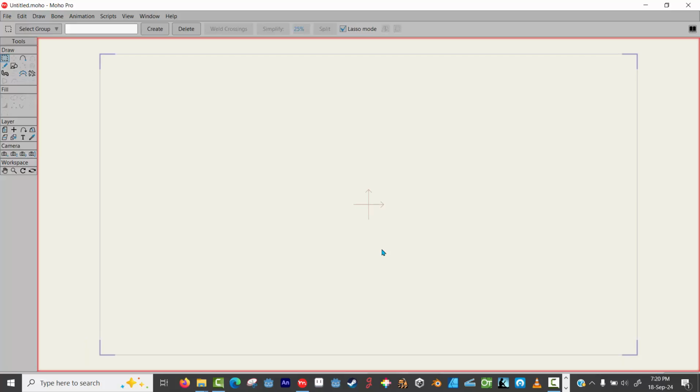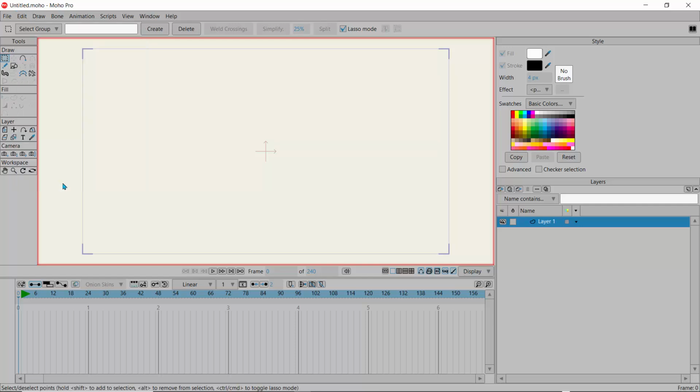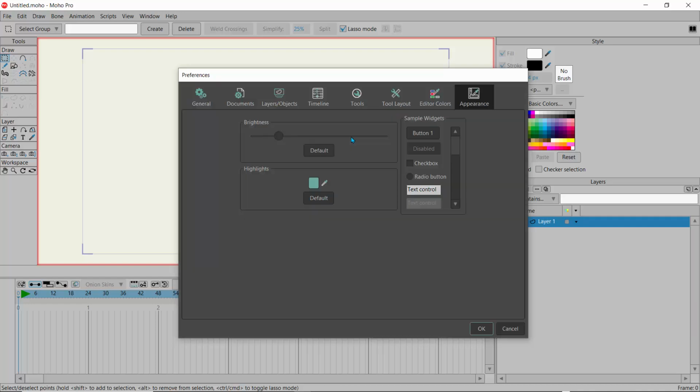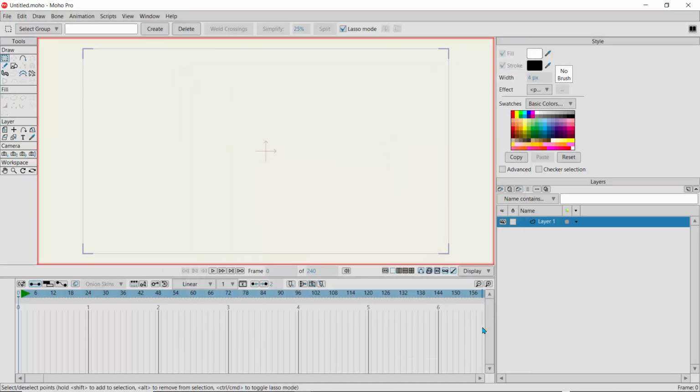Yeah, that's cool. So in case you open up Moho and you notice it's not light, this is Moho, trust me. I'll just show you how you can do that. So go to edit, go to preferences, and here where it says appearance, you can drag this to make it super light or super dark. I believe for a nice tutorial, a light theme is the way to go because everyone can easily see what you're doing. So the first thing we can do is to create an image layer.